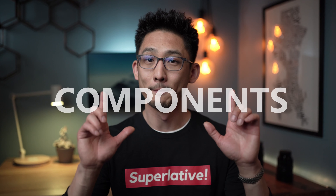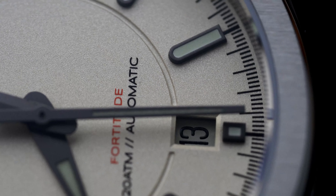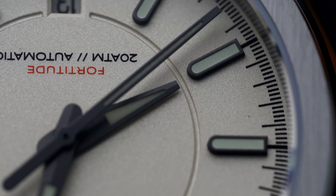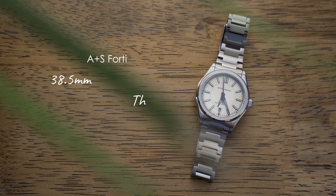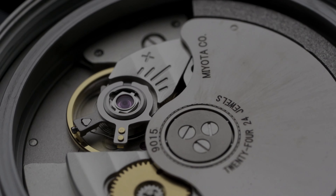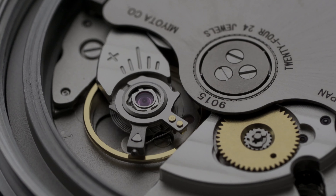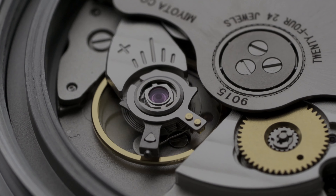The second category is components, because on paper the Fortitude checks off a lot of boxes. By the numbers it can be considered over-engineered. It features a scratch-resistant sapphire crystal, 660 feet of water resistance thanks to a screw-down crown, and soft iron plates that sandwich the movement to give it anti-magnetic properties. Swiss Superluminova affords it long-lasting luminescence. In terms of dimensions, the watch comes in a restrained 38.5mm case, kept thin at just under 12mm, with a lug-to-lug of 46. The movement is the tried and true Miyota 9015. Though not a pretty thing to look at and rather utilitarian, it helps keep the case thin. The Miyota has all the requisite features: hacking, hand winding, and a 42-hour power reserve.